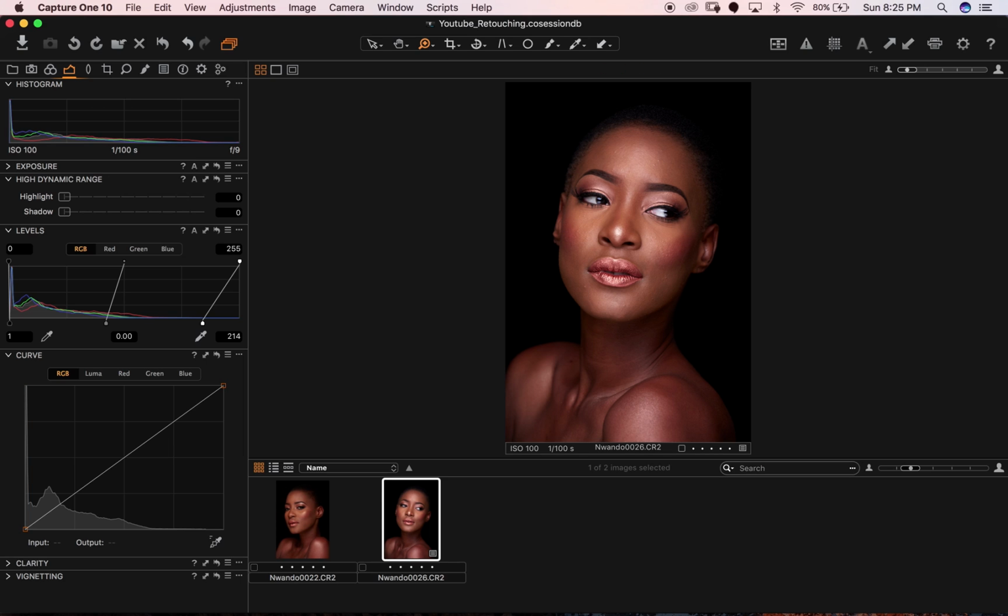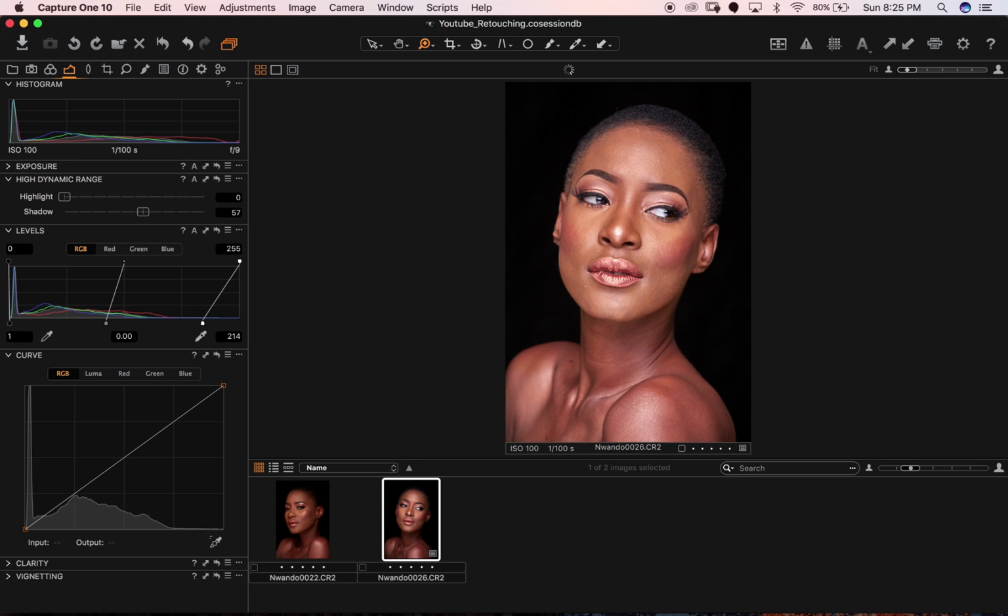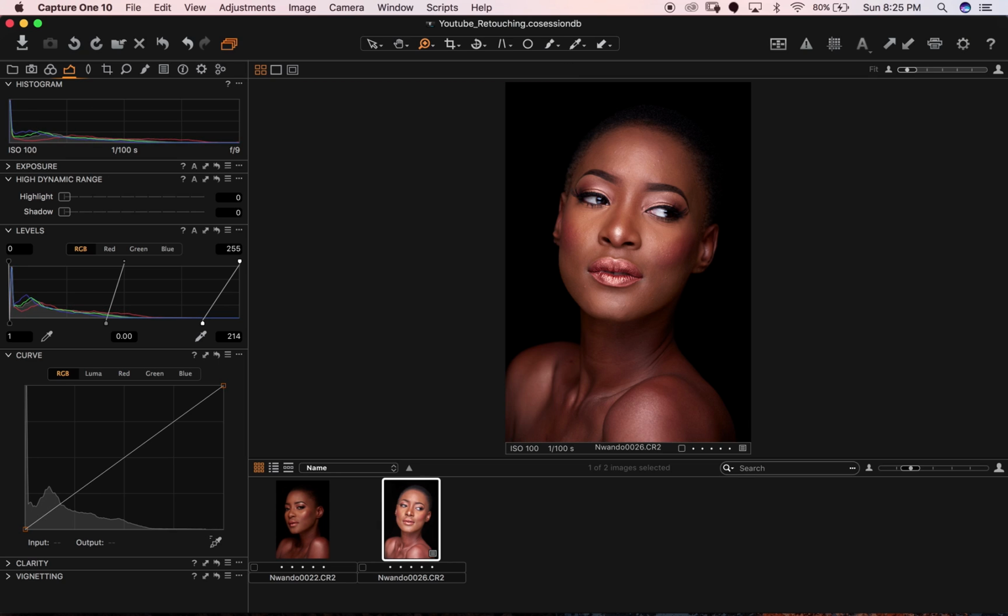I'm not going to mess with my shadows, but what your shadows and your highlights do is work on the dynamic range. So if I pull my shadows up, you can see she gets really bright. If I pull my highlights up, then some highlights here just kind of disappear. But I tend to like the highlights in my beauty images, so I'm just going to leave this that way.